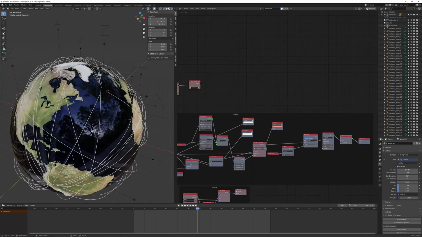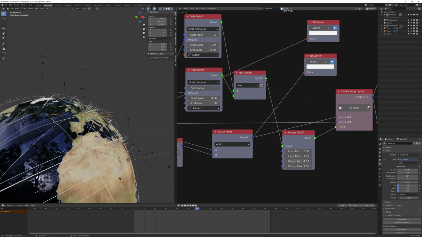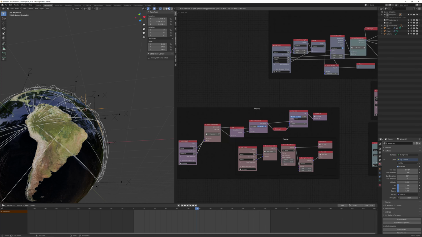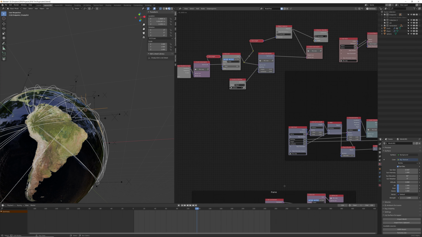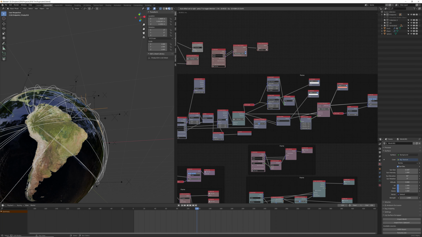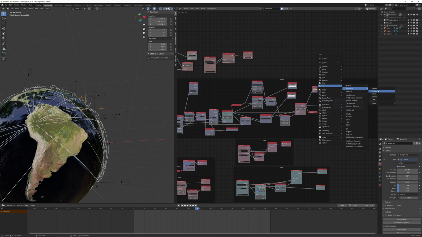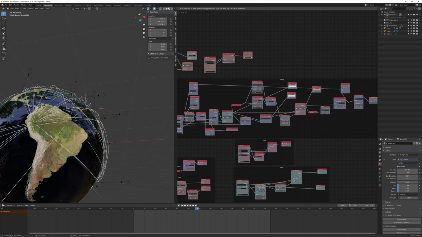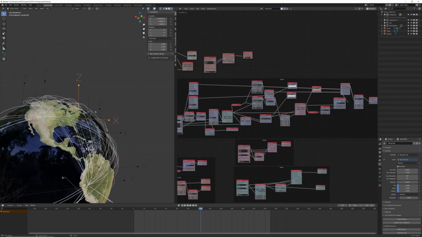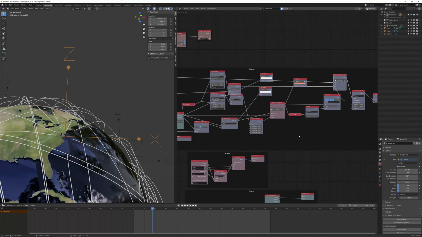Alright, let's add some more airports. Something is not right with the last and the first point. I didn't want to, but I guess we'll evaluate this at first point, combine a vector list, and the same goes for the last point. Why is that not working? Something happens in between here.